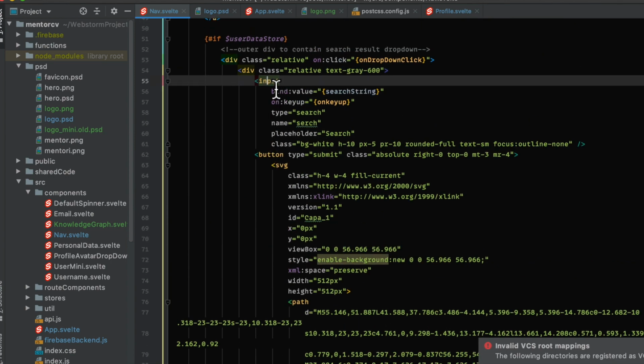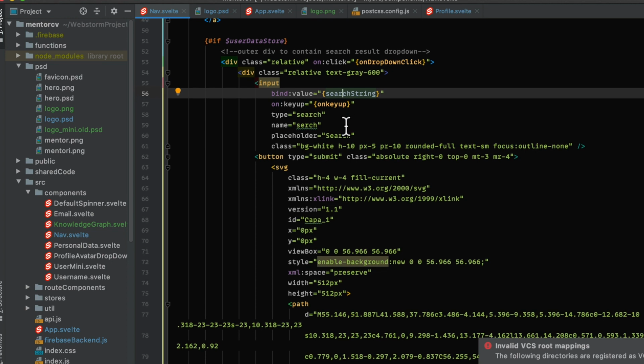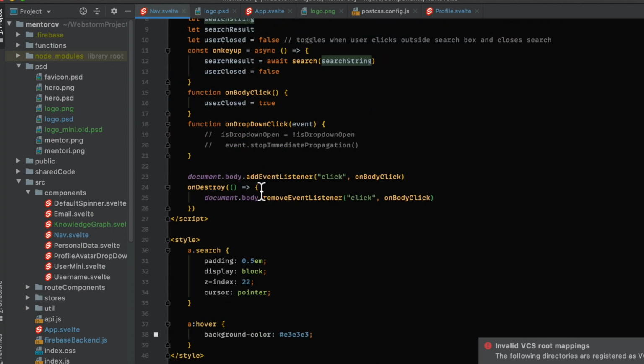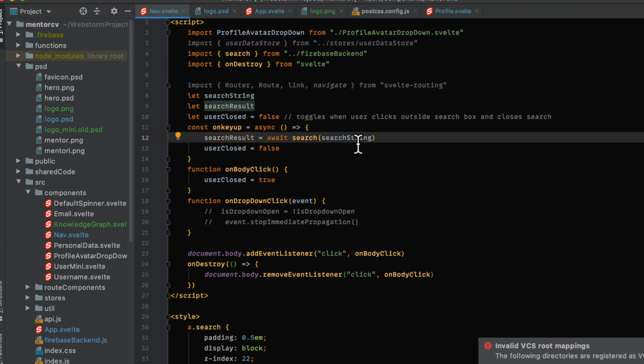When we type in the input, we have the search string bound to that, and then we have the on key up. On key up, we get the search result from Firebase, which will be an array of items, and then we set user closed false because we're not closing it once we have a search result.